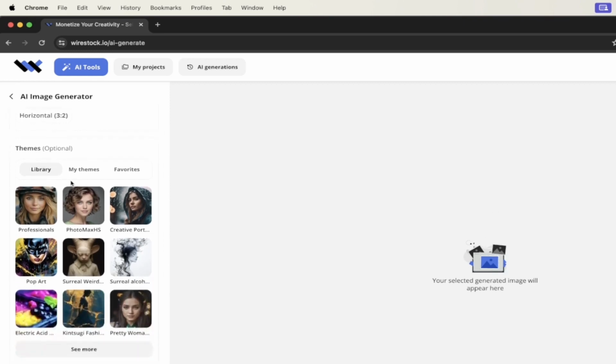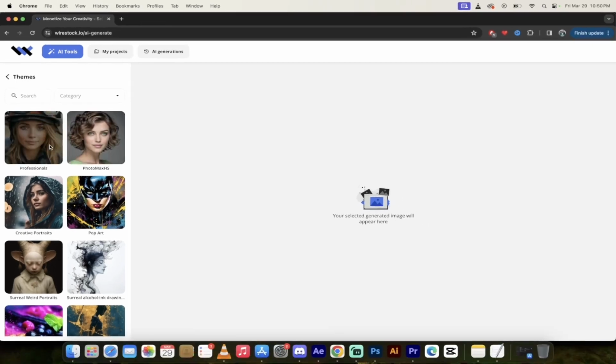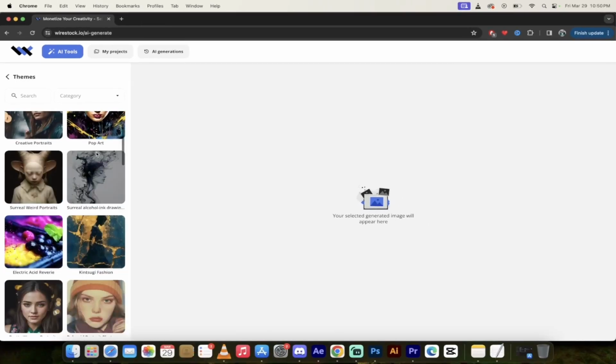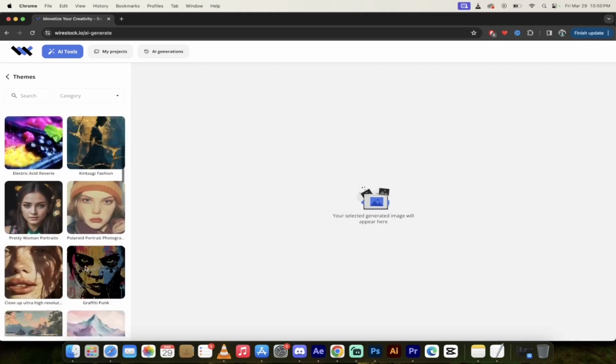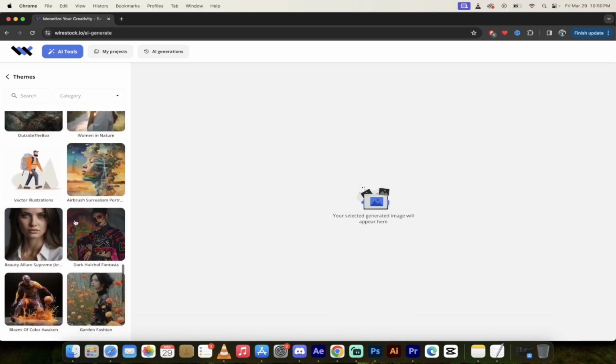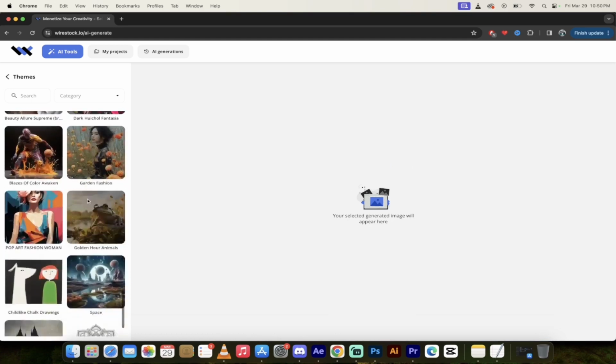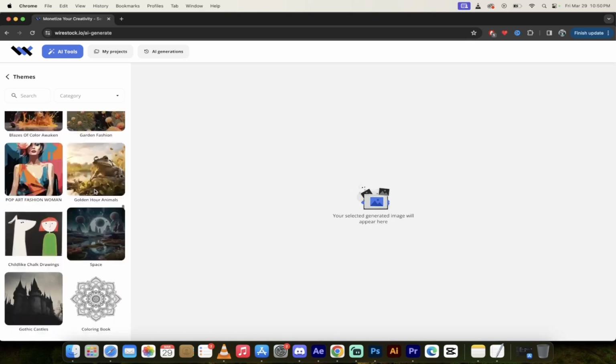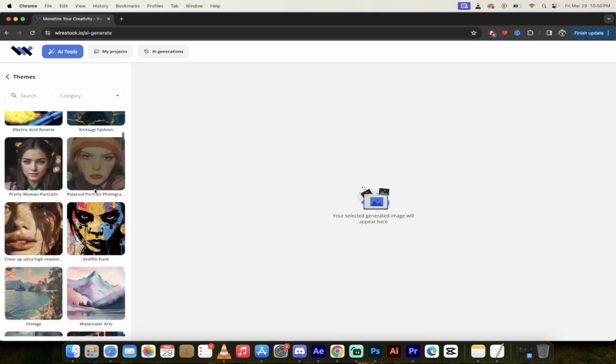And then as I go down here, you'll see that we've got some options. These are the themes. So if you kind of know what you want, I want a professional headshot looking one, or maybe I want pop art. There's just so many different ones here to select from. And do keep in mind that you don't have to select one. This is just a shortcut so that if you have something in mind or if you see something you like, it'll just go ahead and add in some information for you.